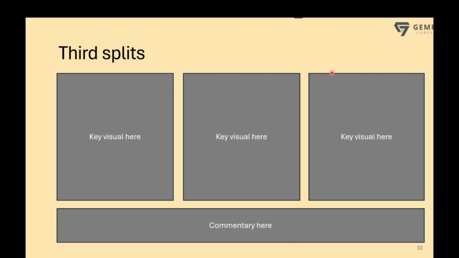The other thing that I also want to share: earlier on, we talked about full page, variant 1, variant 2, and then the half split, also variant 1, variant 2. Now we talk about third splits, so we can have 3 visuals. To me personally, based on all the past work that I have done in my previous companies, if you ever want to show your visuals, the maximum you can go is 3 elements in one page. Nothing more than that, because anything more than that, you would have it looking too ugly and too slim already.